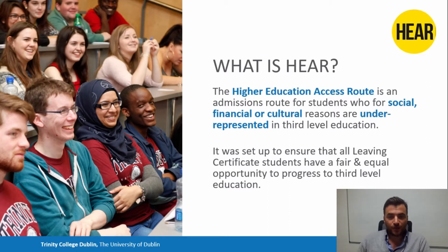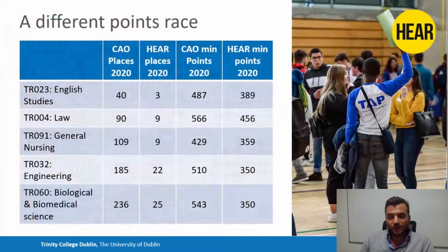So how does it work? The first thing it does is it helps students at the point of entry. The Leaving Cert can often be boiled down to a points race. In Trinity here we have English Studies — we have about 40 places — and how we would assign those usually is we would take the 40 highest scoring students who apply. The HEAR Scheme takes some of those places and ring-fences them for students from certain socio-economic backgrounds. For example, three of those 40 places were reserved for HEAR this year.